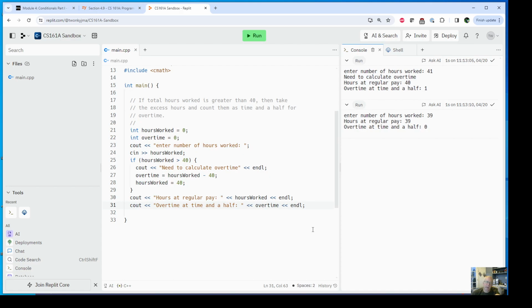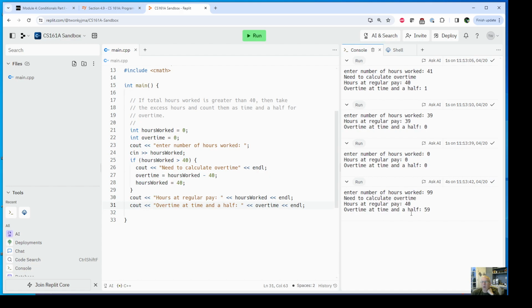When you test your code, I don't know if I've mentioned this before, you're not going to test all infinite numbers of values, obviously. You're not going to test 37, 38, 36, 35 hours, right? You've got to pick the test cases that make sense. And so you saw what I did is I did the test cases that were near the conditional, 39, 40, and 41, right? You want to test those cases. You also want to test weird cases, like 0, or if you have a maximum value. So you don't need millions of test cases.